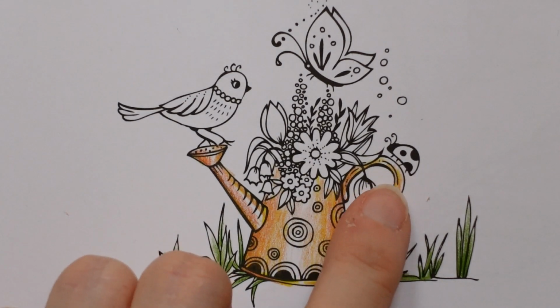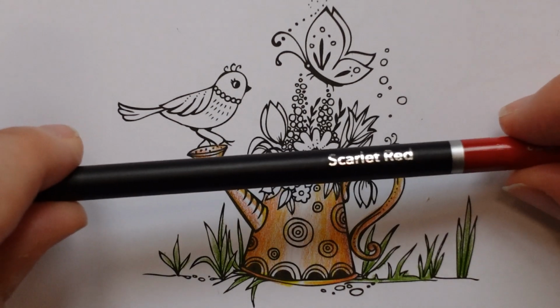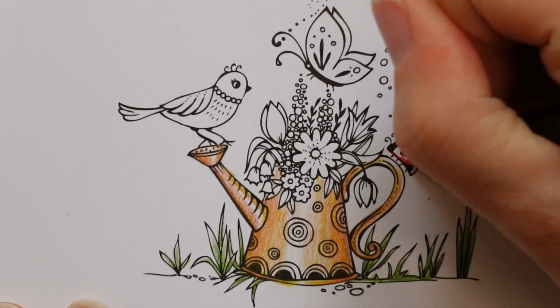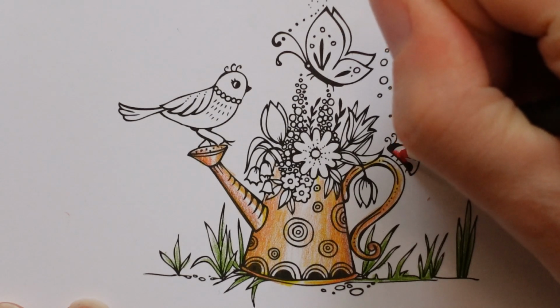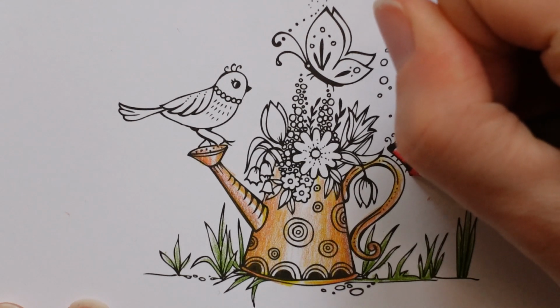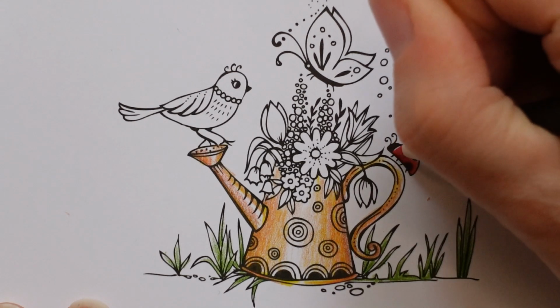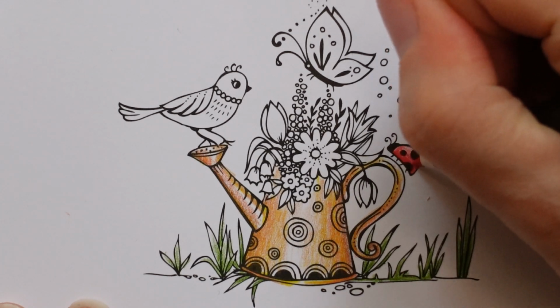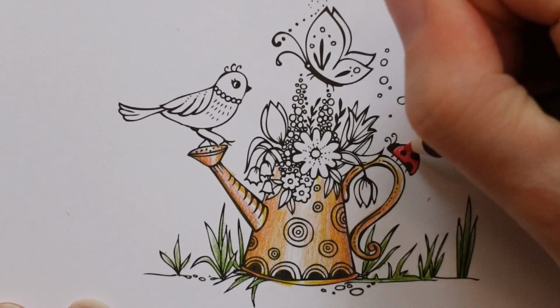Right, I'm going to do the Ladybird next, and we will use the Scarlet Red. What I thought I would do on this picture is to do the bits that I know what colour I want to do them. I'm going to fade this up to the top, and then I can fill in the other bits with colours that work. So we'll see what's going to work.